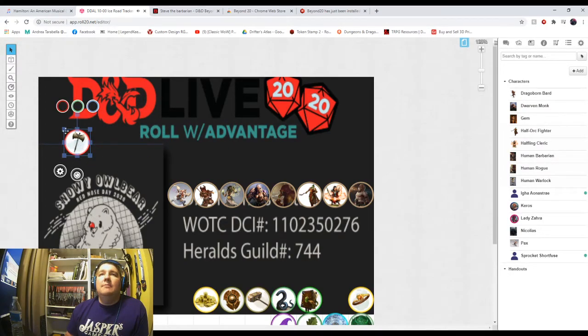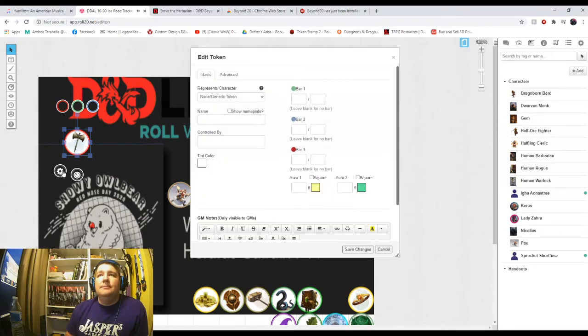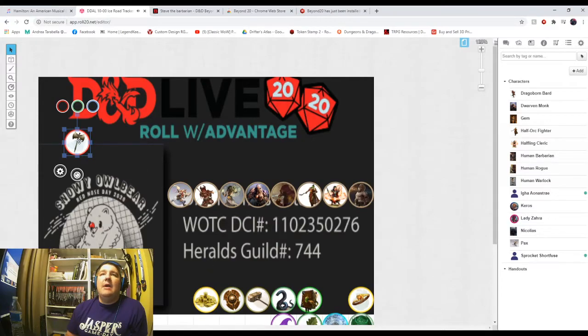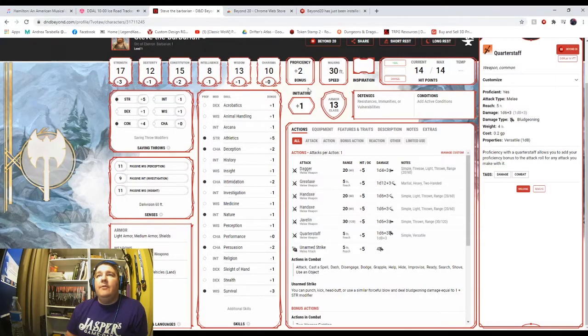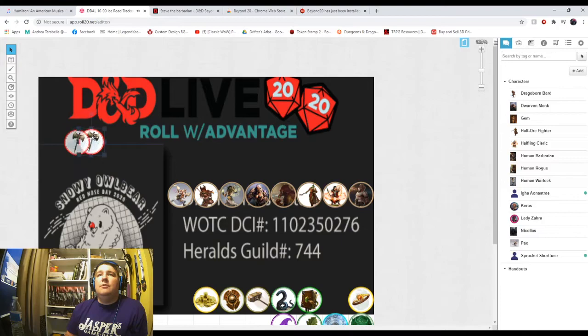What you're going to do, since he's not connected to this because he doesn't have a player here, you have to connect him personally. So what you're going to do is you're going to come down here on the bottom bar, and you're going to find what his avatar is. And you can do that by asking him what his Roll20 name is, or her. They will tell you what their Roll20 name is. You come down here to settings, and you're going to put in the controlled by, and since the only player in my game right now is Thomas, which is me, you're going to click on Thomas, save changes, and now not only will they be able to control their information in here by rolling through Beyond 20, they'll also be able to control their token in Roll20 because you have set that to that player who's in the chat.